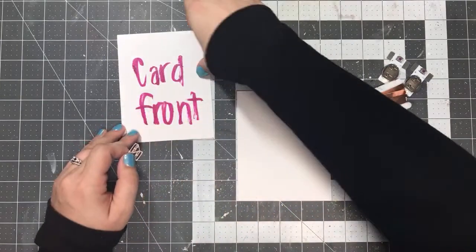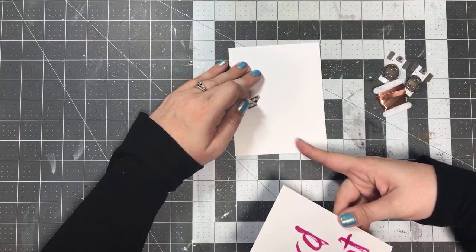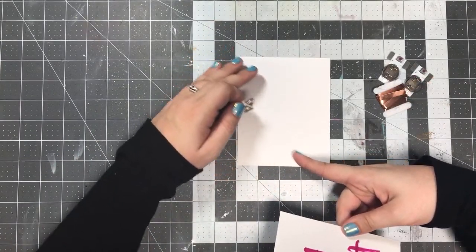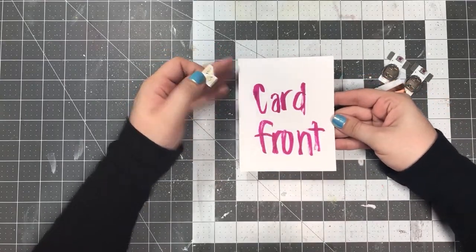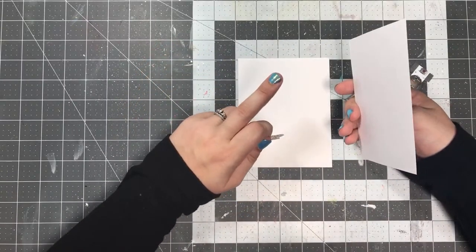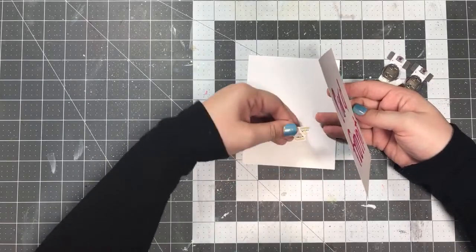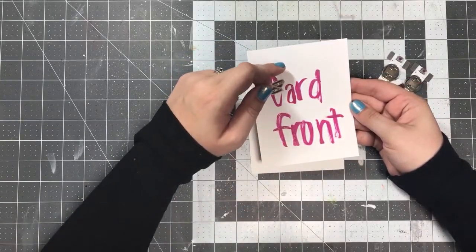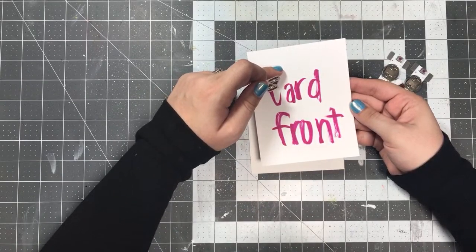Okay, so you would design your card front and then you would have a back panel that you're gonna do your wiring on. Okay, so then this card front goes on top. This is where you designed the front of your card. And then back here is where you're going to put your light and all of your copper tape and your battery pack. So on your card design, let's say this is your card front, you want your light up here because this is where the top of your Christmas tree is.